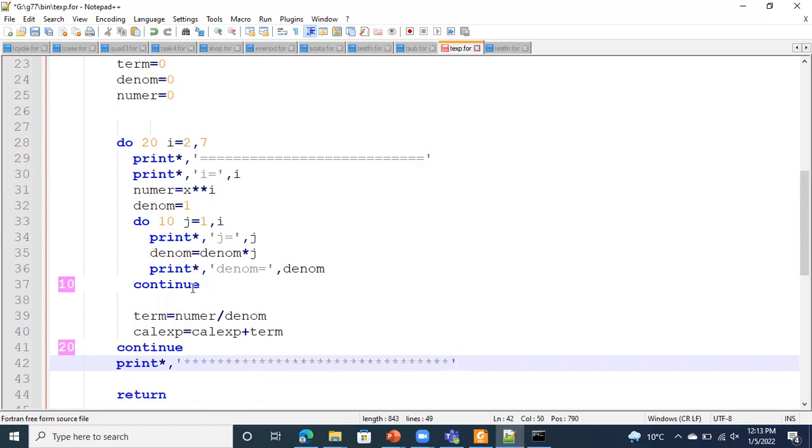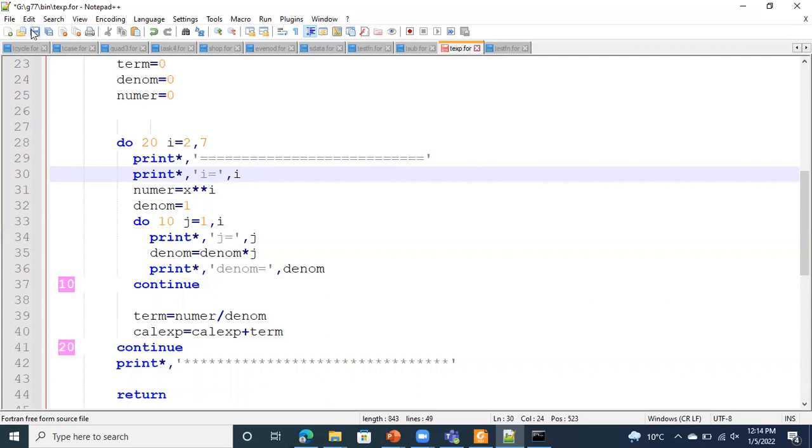So when the function is going to be called, these new print statements would be executed, showing the I values and j values. I'm interested in printing the values of j from 1 to I, right? And the denominator value, which is required for the factorial calculation.